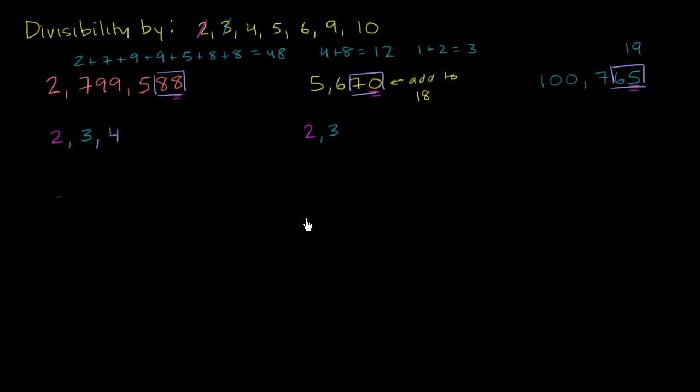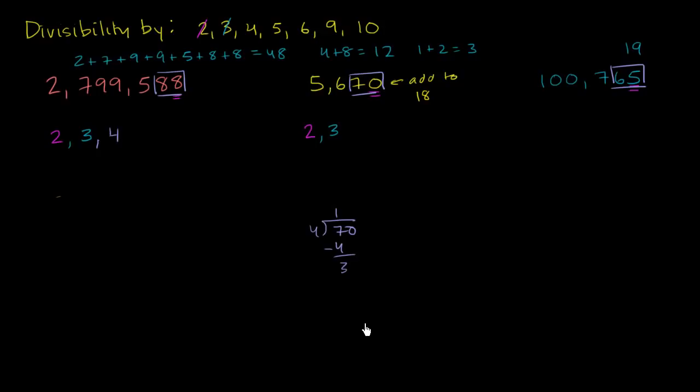And you could even try to divide it out yourself. 4 goes into 70, see, 1 times. You subtract, you get a 30. 4 goes into 37 times. You multiply. Then you subtract. You get a 2 right over here as your remainder. So it is not divisible by 4.